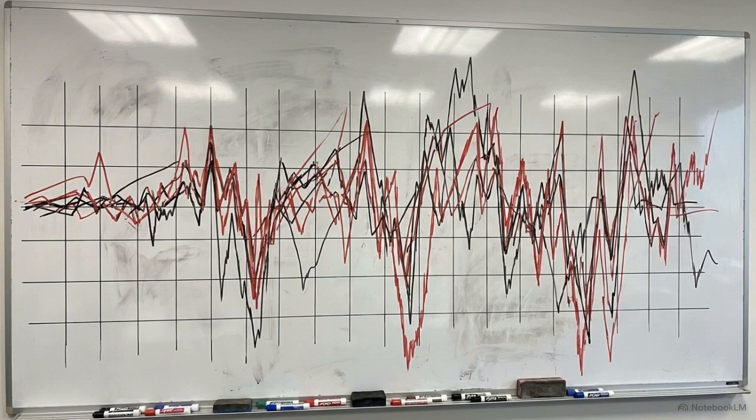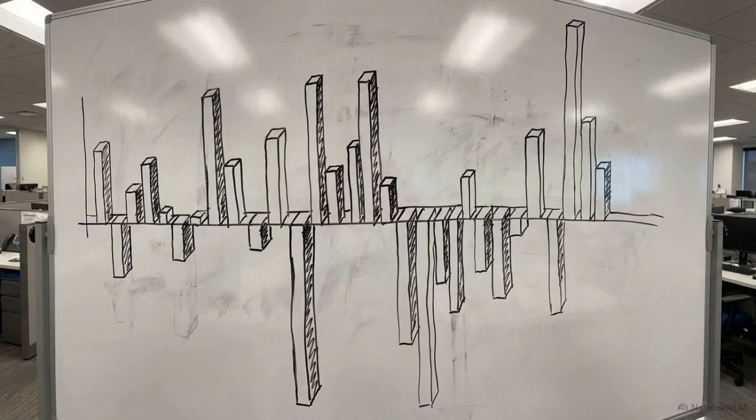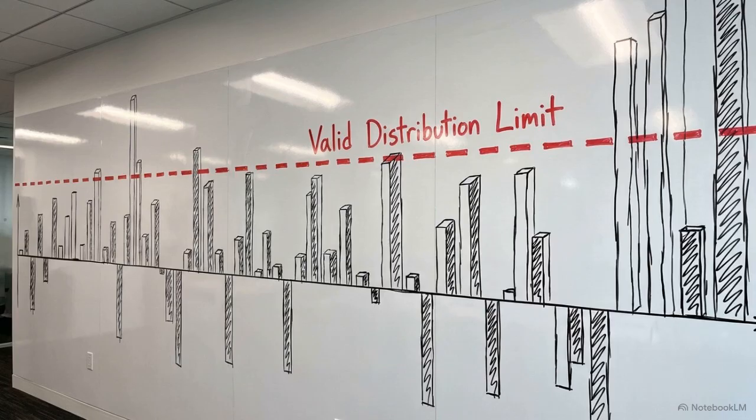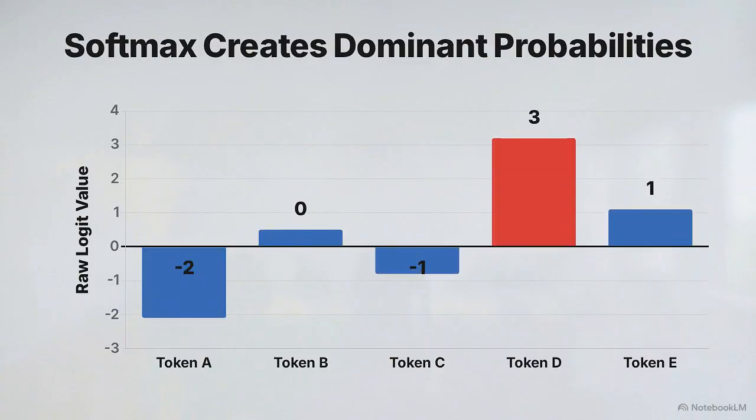But these raw logits are mathematically wild and entirely useless for making a clean statistical prediction. Raw logits are chaotic. Many of the values are deeply negative, and if you add them all up, they do not equal 1. They do not form a valid probability distribution. This chart displays a sample of those raw logit scores. To turn this mess into actionable statistics, the network uses the softmax function.